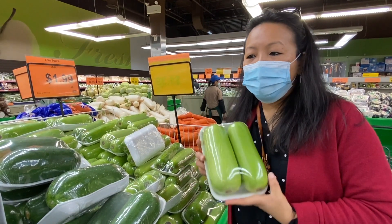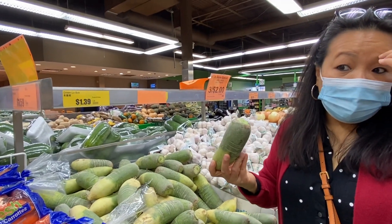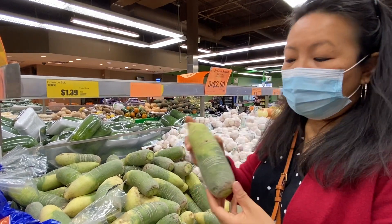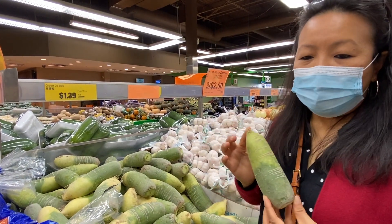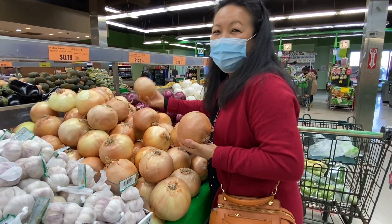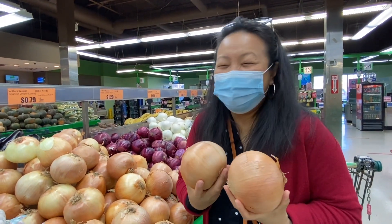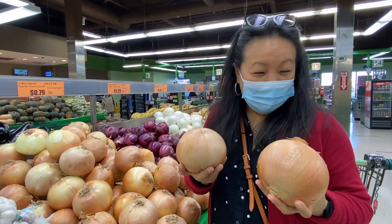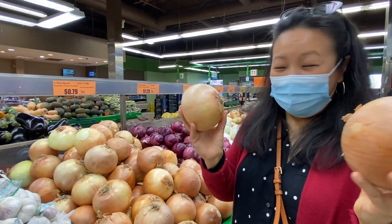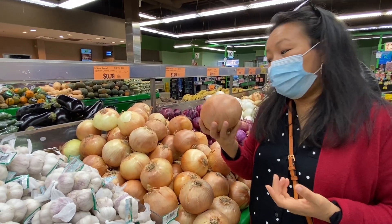Most of the vegetables here come wrapped like this — it maintains the freshness. I'm going to pick this; I've never tried it. I think it's a radish family — it says green glow bok. I'm going to try a small one and hope it tastes good. Look at the size of the onion — so big! This is what you call Spanish onions, a product of Canada.